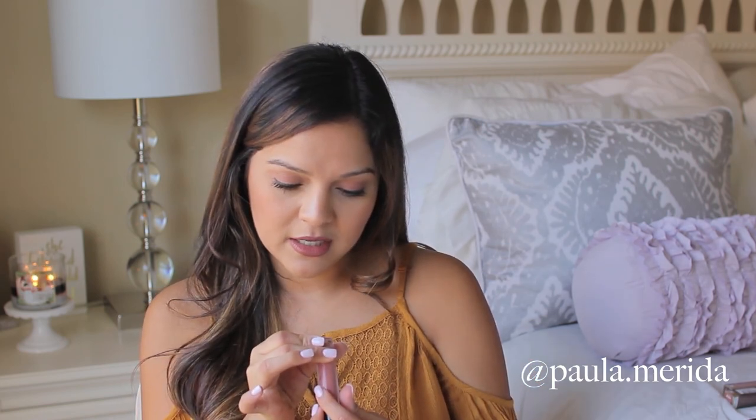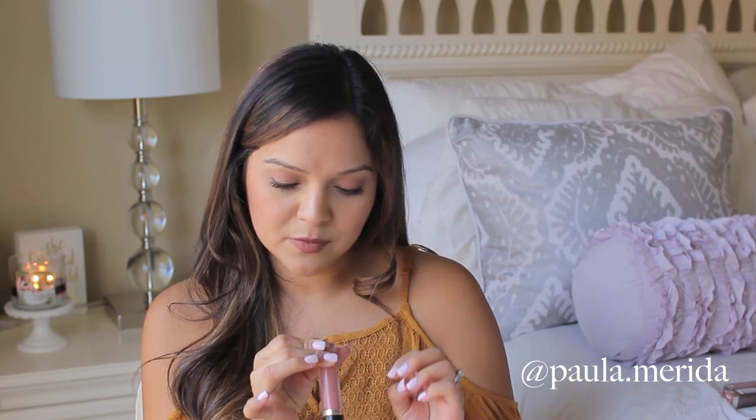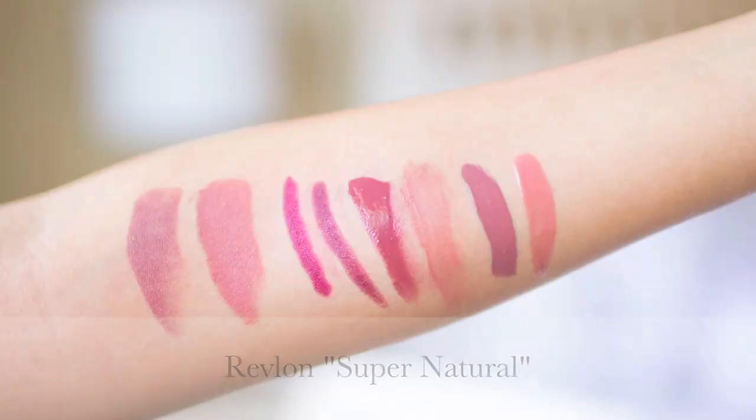I also have a lip gloss that I love — this one is by Revlon. I've had it for a very long time and it works great for any season; I wear it all year round. It's the Revlon Super Lustrous Lip Gloss in the shade Super Natural. What I love about it is that I can put it on top of any of the colors I just mentioned and it enhances the color. It looks like a blush pinkish color in the bottle but goes on pretty sheer. Today I actually paired it with the ColourPop — put that one on and then added a little gloss so it wouldn't be too matte — and it worked perfectly.